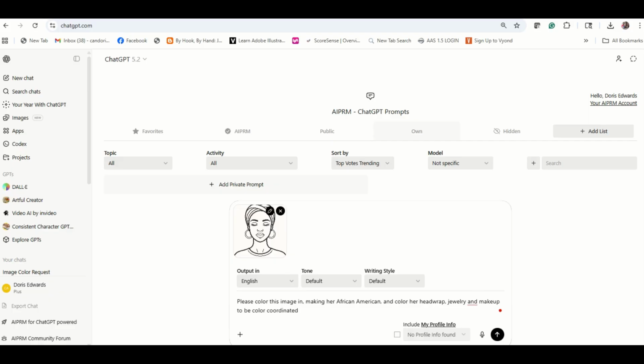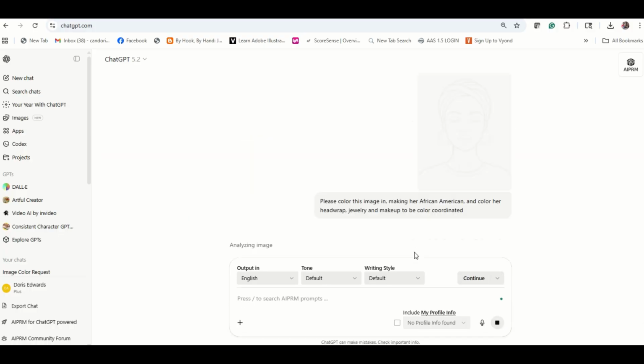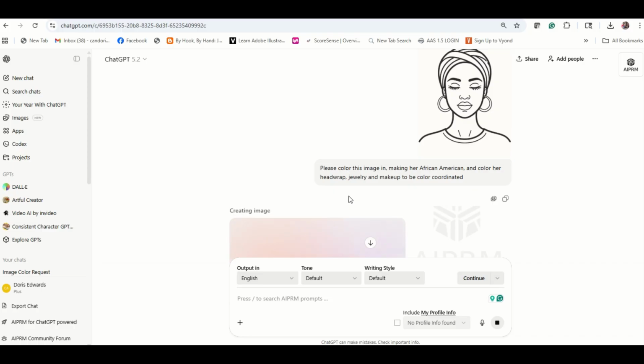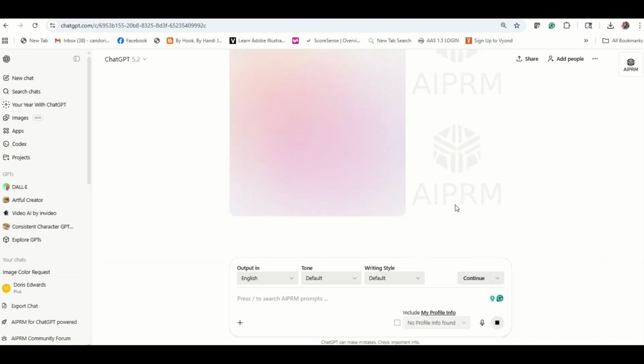And we'll just keep it that simple. And we're gonna go ahead and enter that. So you can see what I typed in there. Let's see what ChatGPT gives us. So it's analyzing. Now it's generating the image.